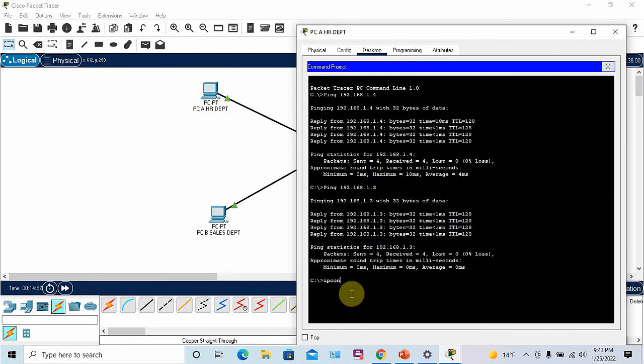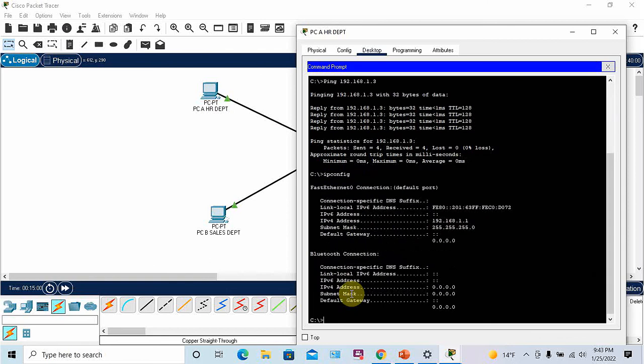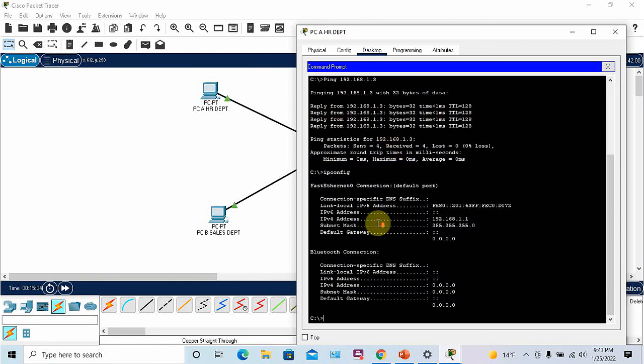So you can type in ipconfig, and then you enter. So you can see everything that was done on this machine. See the IP address, which is a class C IP address, subnet mask, everything.